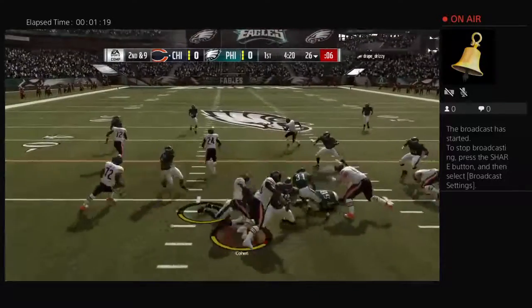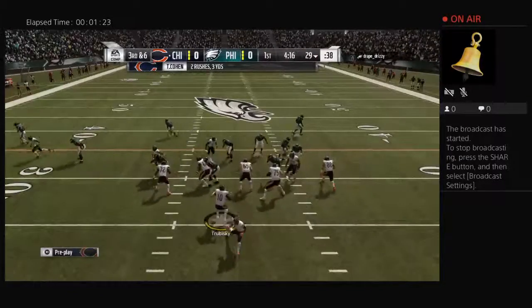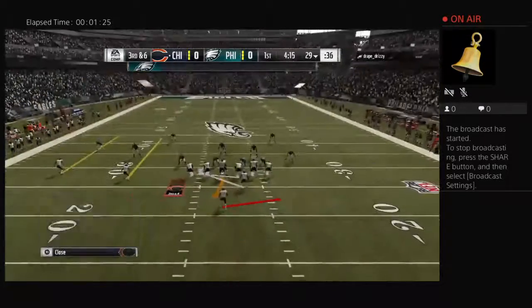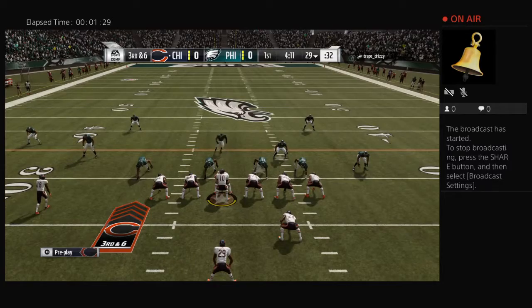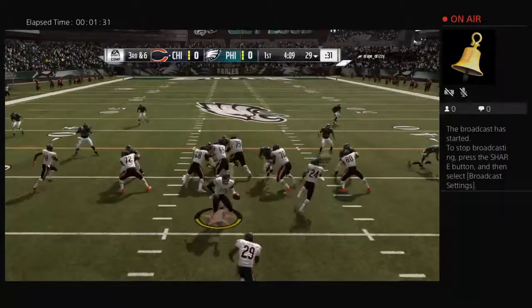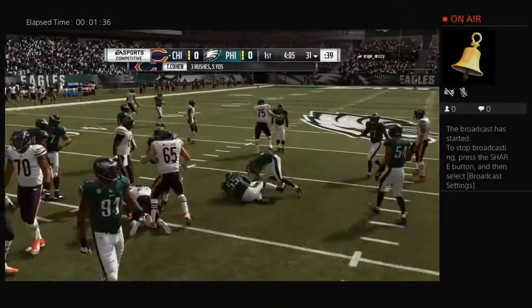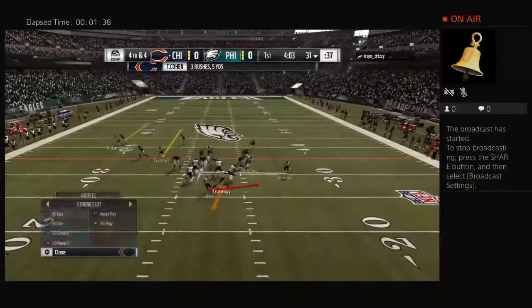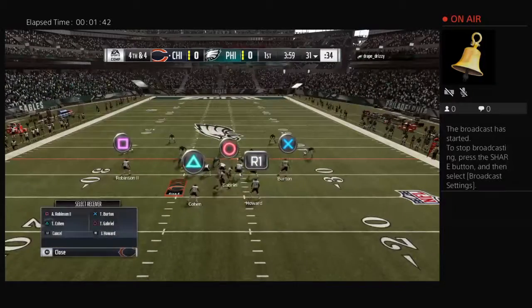Now they'll run it with Cohen. And just a short gain that time as they're able to get him down. The tackle was made by Michael Bennett. And this is why aggressive defensive coordinators love to blitz. It wreaks havoc because they end up taking their attention to the blitzers, freeing up the D lineman to make the play. Across the 30 to the 31-yard line. Give him a couple on the run as it brings up a 4th down.